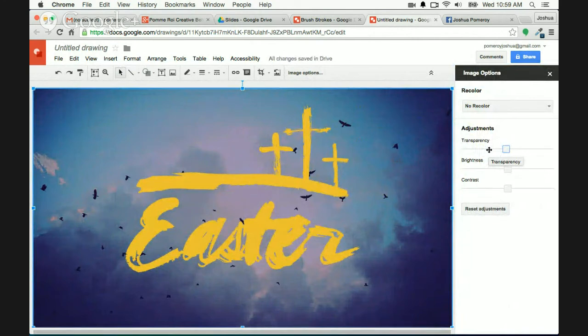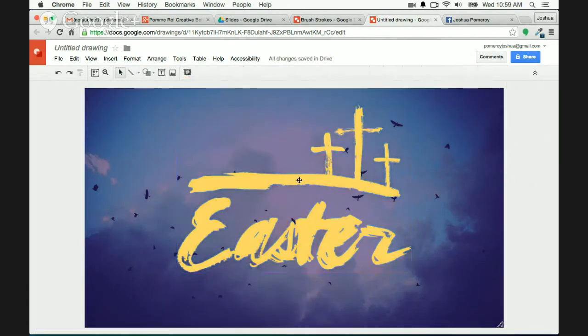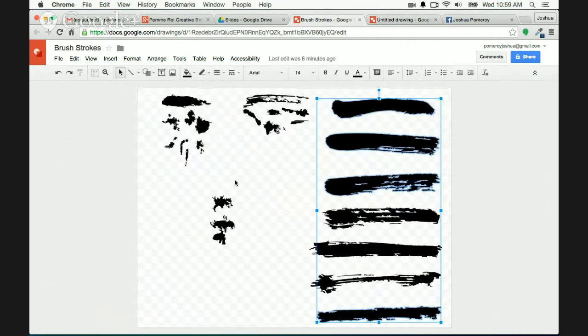Kind of neat. Okay, we're getting more of that purple in. That's good. And I may just make this whole thing a bit brighter yellow. Yeah, I like that better. Maybe even this is bright. That's really bold. Let's try some of these little smudges here. Grab like this one.